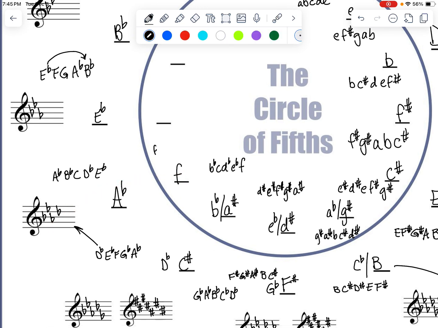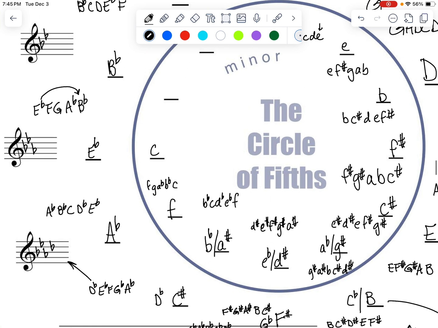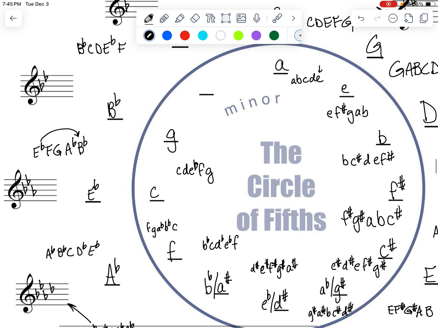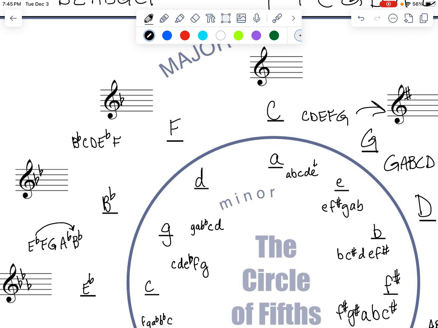We've got F, G, oh, use your brain, Morgan. There we go. F, G, A flat, B flat, C. So our next one up, we have C minor. And C, D, E flat, F, G. So our next one up, G minor. Now we've got G, A, B flat, C, D. So we have D minor, and then we're all the way back to A.